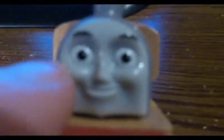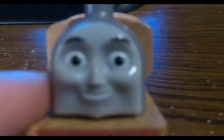Welcome, Stanley! I had to. Yeah, so now we're gonna look at the Thomas Wood Stanley. So, the face looks pretty good. Looks completely accurate. So, he actually doesn't look that bad. Just the only thing is that his shape is depicted wrong.